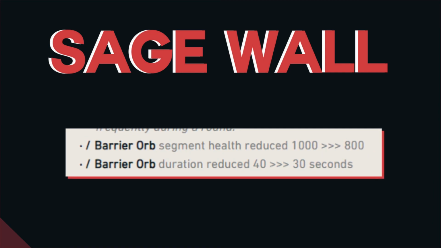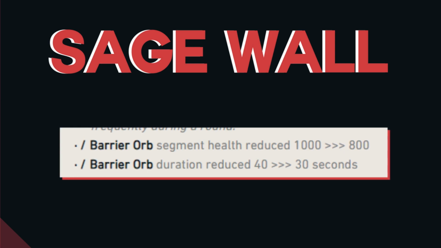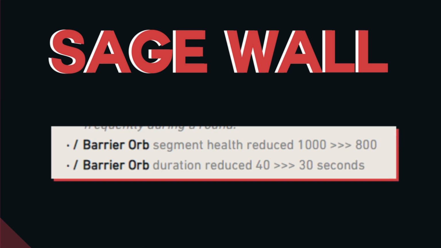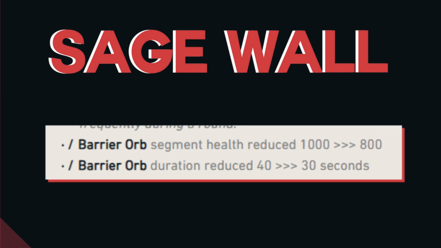The first hidden buff we're going to take a look at is the buff Pistols and Knives got in the pistol round against Sage's wall. As we know, Sage has been the target for many nerfs through various patches in Valorant, and it comes as no surprise she is a super strong agent.